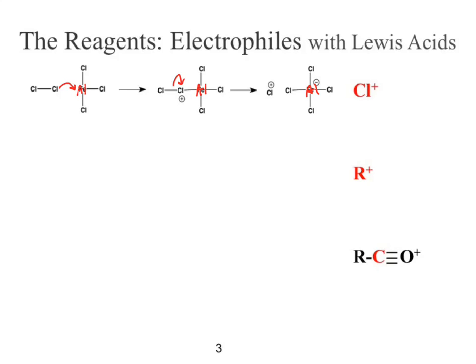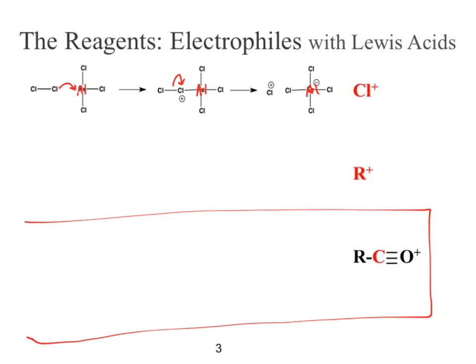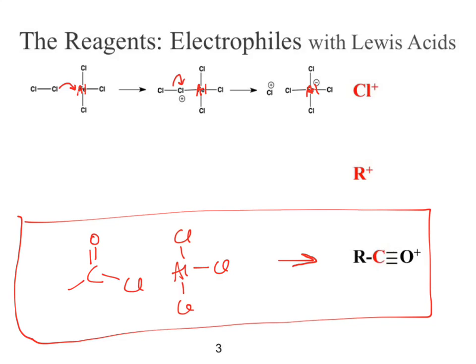Okay. How did we get that last one to occur? What did we put in? What were our reagents? This is for that last section. Any guesses? How can we make that electrophile? We literally just solved this one. RCOCl, and our aluminum trichloride. That's exactly what I was going to wait for.